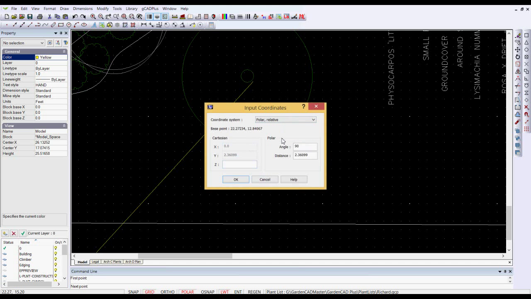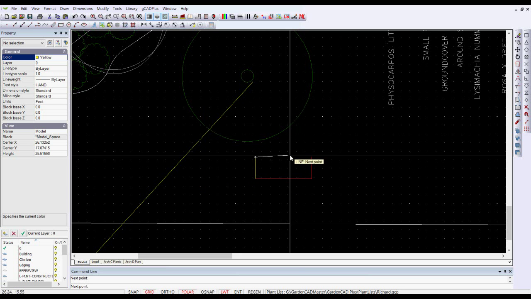I could use absolute ones if I knew the angle and the distance, but that would be absolute from 0,0, and I clearly don't know those. So relative polar, I'm going to go 2.5 feet and OK, and in it goes.